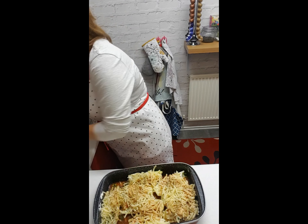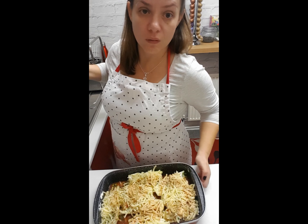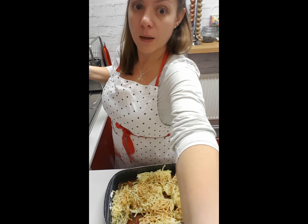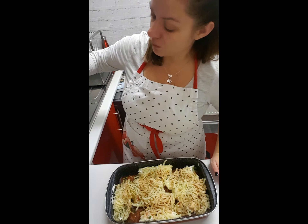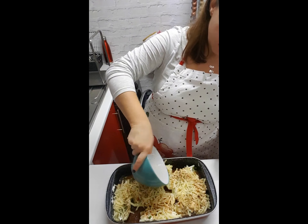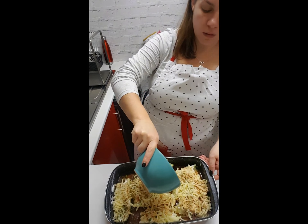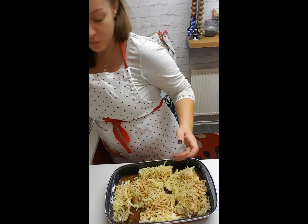If you want more water, like here — I'll show you — you can add a bit more water. It's not as much sauce in it, as you can see, so you can add a bit more water and just make a bit more sauce. It's going to thicken and taste really nice. Normally this stays in the oven for at least about 45 minutes, and then in the oven we go.